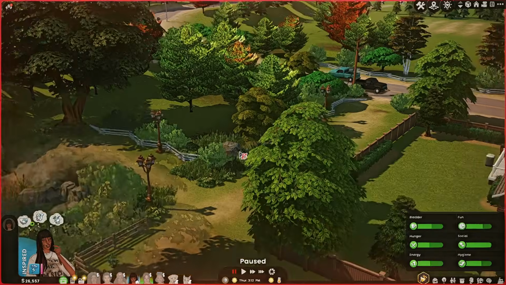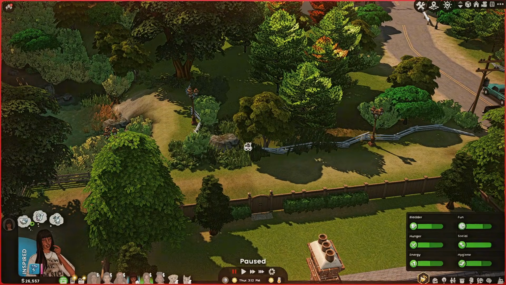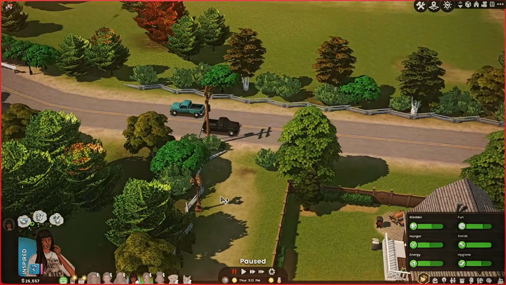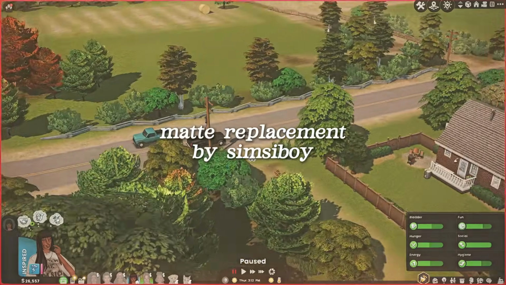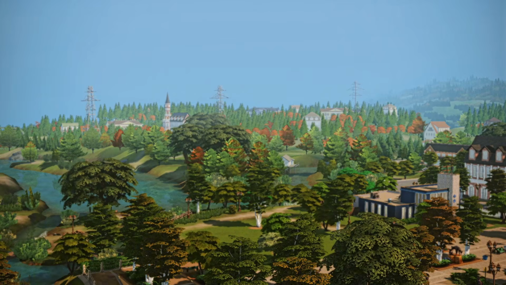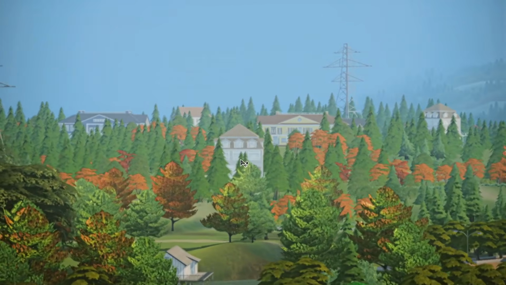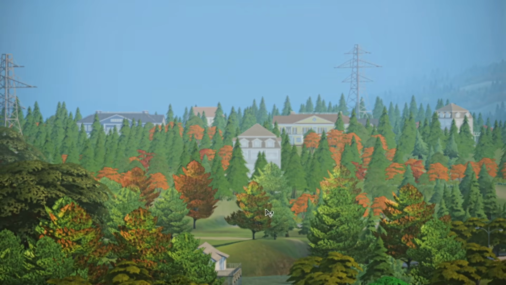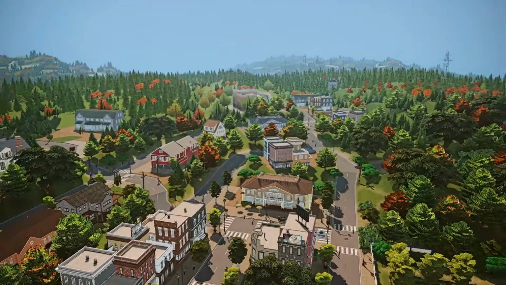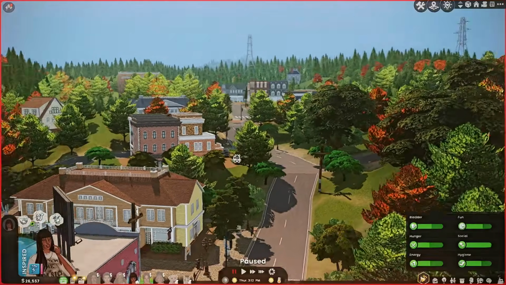I was told that this mod uses minimal resources, so it won't be too heavy on your computer if you are curious about that. But as I said, I like to keep the consistency in my game, so what I use in combination with that is the matte replaces mod, also by Simsy Boy. What that does is it changes the horizon to actually look 3D and not look fake. Some of the buildings would look like a cardboard cutout along with the trees, but as you can see here from the view, the buildings actually look real. I'm gonna go to a better lot so I can show you guys this a little better.